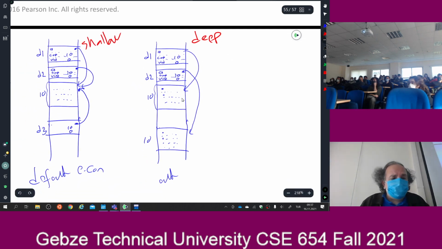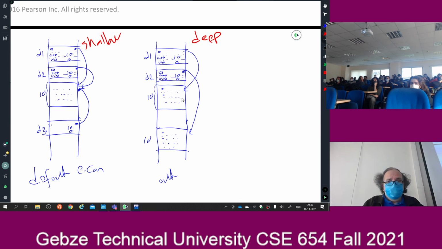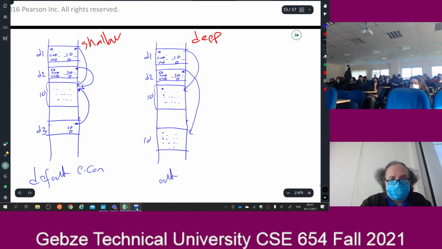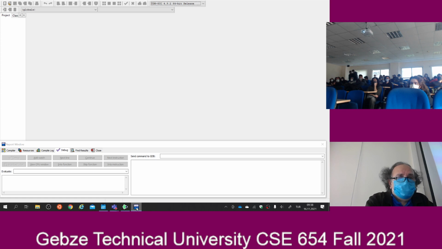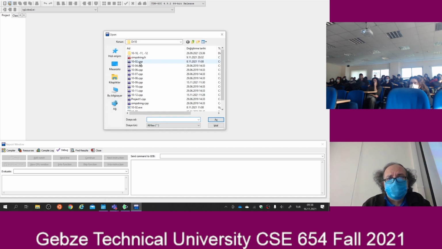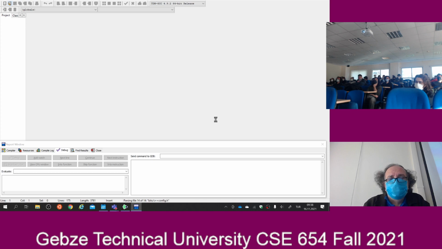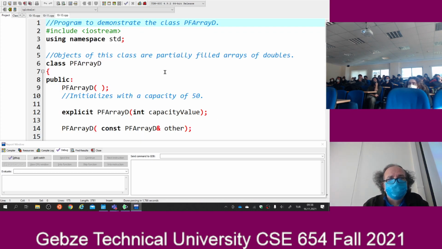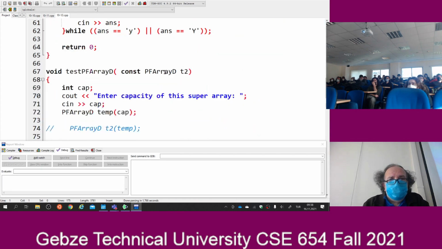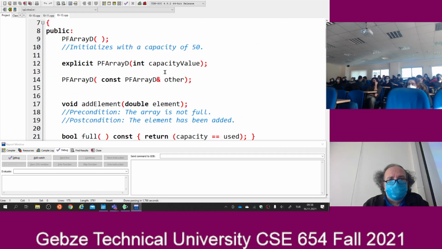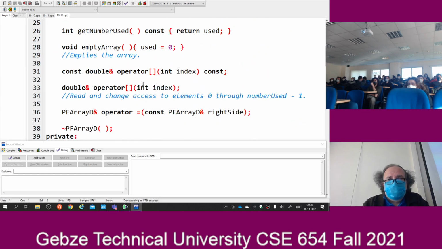So we wrote our copy constructor actually. Here is our copy constructor. Every time I have to load it. I think it was 10, 12, which one? Let me load them all. Yeah, I guess that's it, because I made some changes. Yeah, here are my changes.